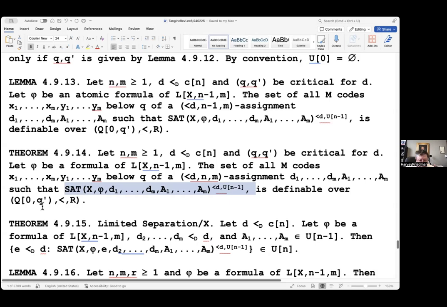So below N, the indiscernible N. And Q prime, remember, was one of these things that was picked that was very big, big enough to do witnessing below Q because these materials are below Q.